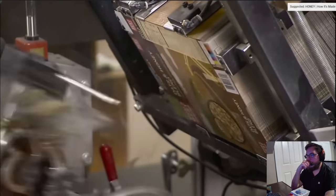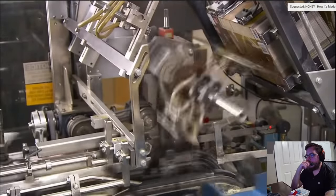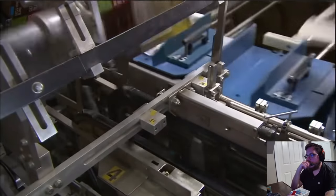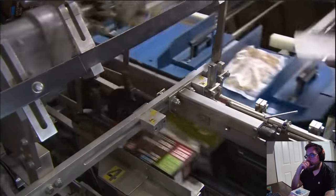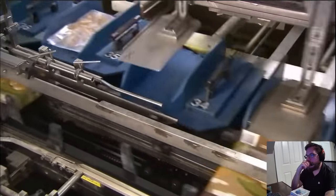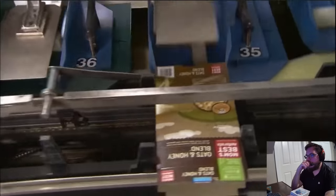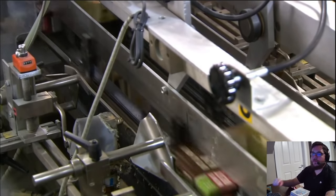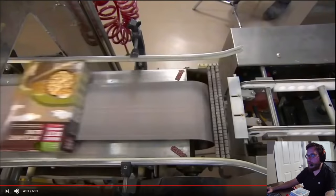Mechanical arms then pick up boxes, open them, and place them on a conveyor. Push rods guide the bags of cereal into the boxes. The best before date and other information have been printed on the outside. Nozzles apply glue to the ends.